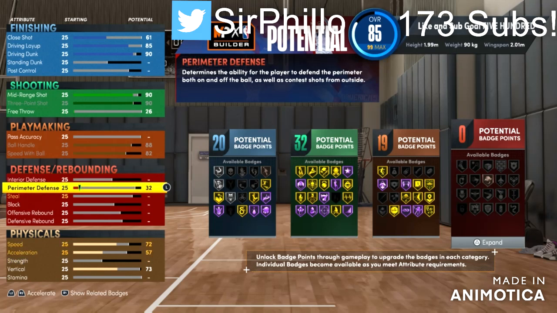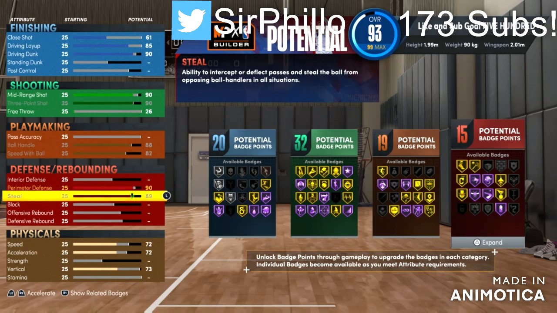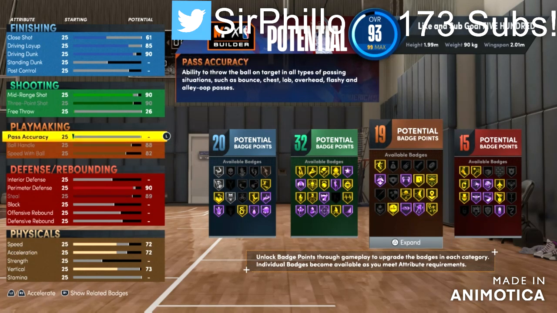I didn't touch the interior because, trust me, I'm going to tell you in a little bit why I didn't touch that. You'll see. With the perimeter defense, we're going to put that to a 90, and then with the steal, we're going to put that to an 89. Now, pause. This is why I didn't touch the interior defense. This build has a 90 perimeter defense, and it's 6'6" with an 89 steal.